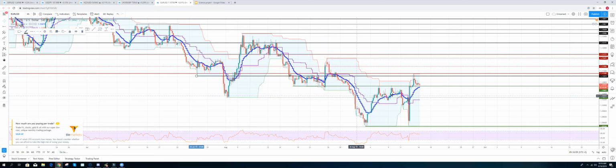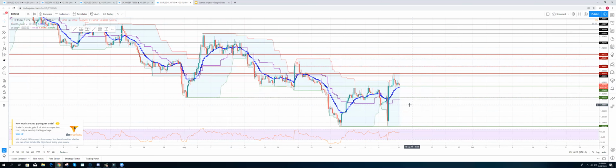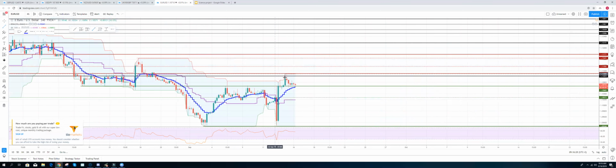Then we went down, and we never tested it again until this level here. So right now we're in this range of 1.11019 and 1.10709 based on this support here. Support, support, support, fake out, support, breakout, support, support. What do we see here as well? Well, we see a possible continuation. And I was waiting for this one, and I will release it as a buy right now in the community.